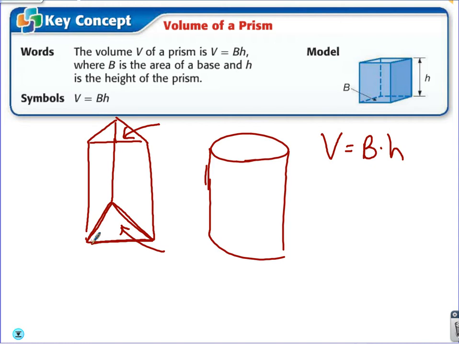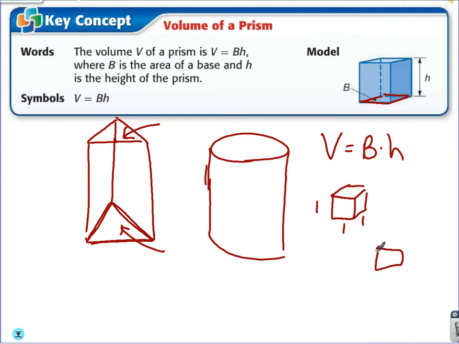Here's why. Imagine you've got this right here. When you find the area of the base, you're seeing how many squares it would take to cover that base. Well, with volume it's nothing to do with squares. Now we're dealing with cubes, like 1 inch by 1 inch by 1 inch cubes. Before, we were dealing with 1 inch by 1 inch squares.